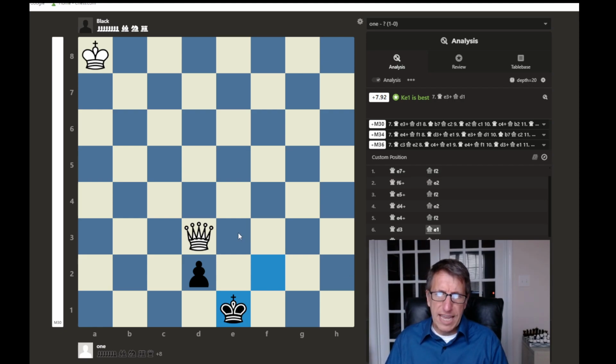So if you're trying to stop the pawn, 2 ways that you might be able to do that is to force the king in front of the pawn, or even better, if you could get your queen in front of the pawn, well then that gives you all the time in the world to march your king down and help pick that pawn off.